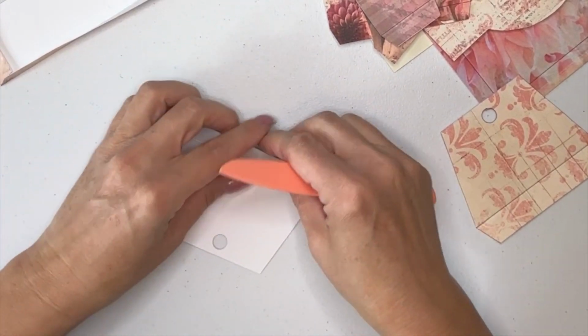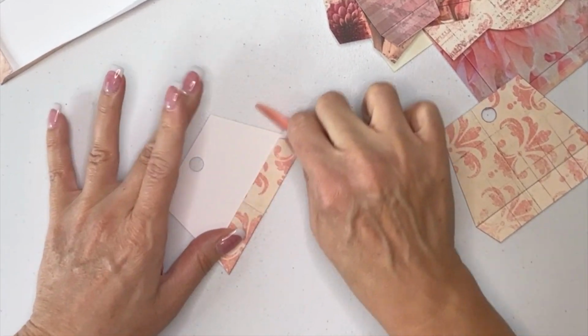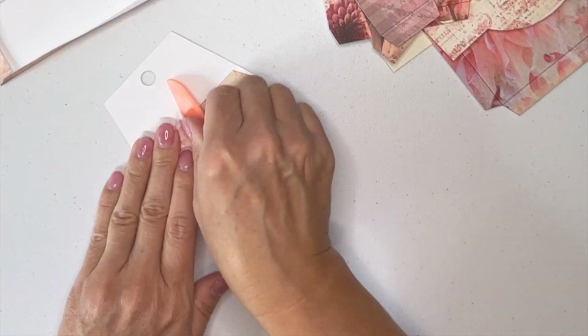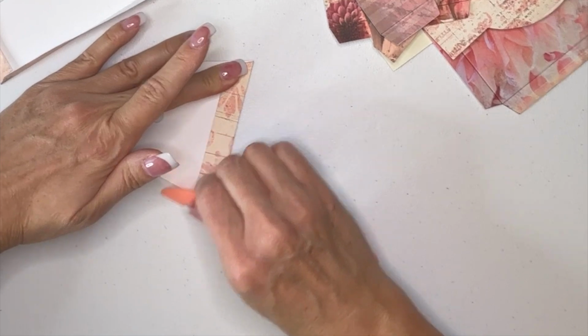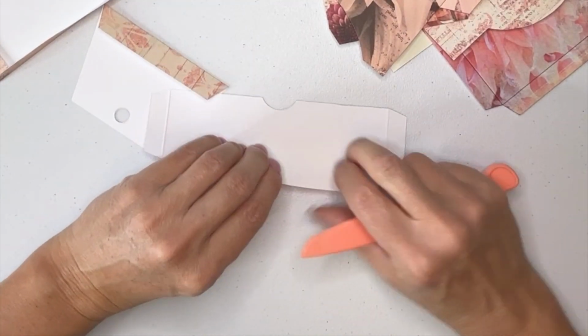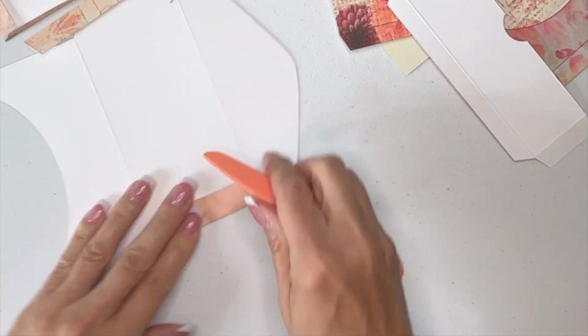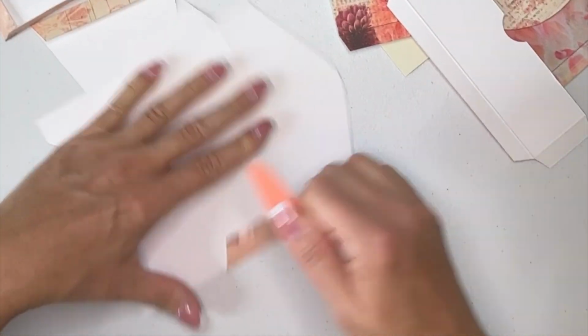And these guys also, because you'll be using these as little entrance flaps, of course. And go ahead and do that for all of these. Anywhere there's a score line.